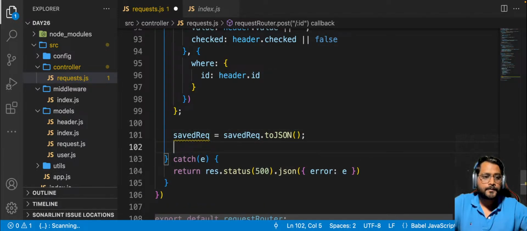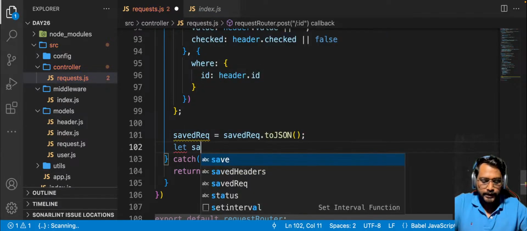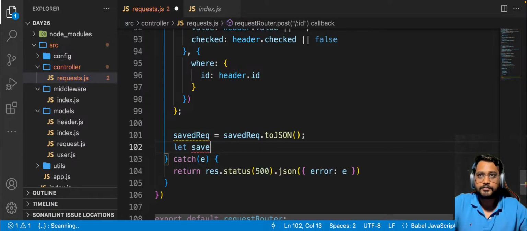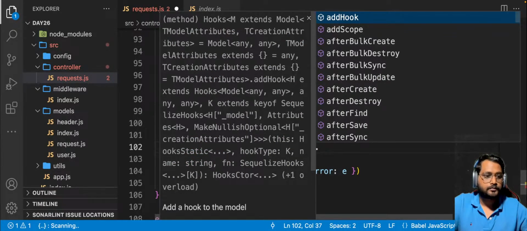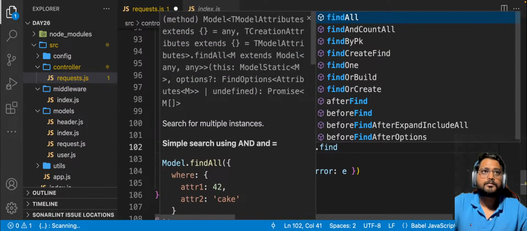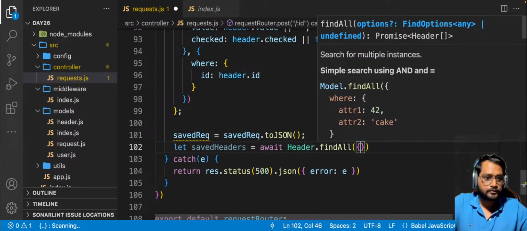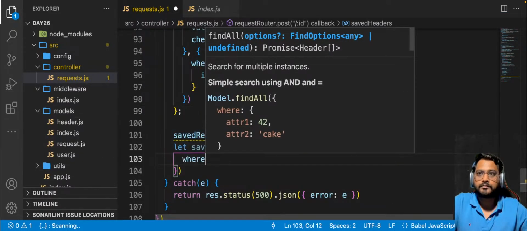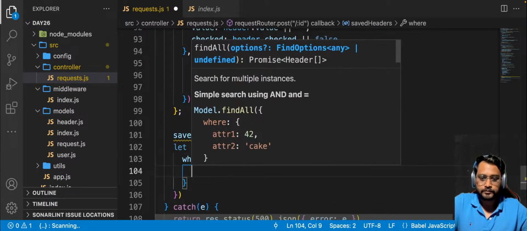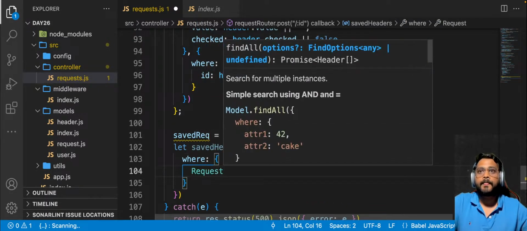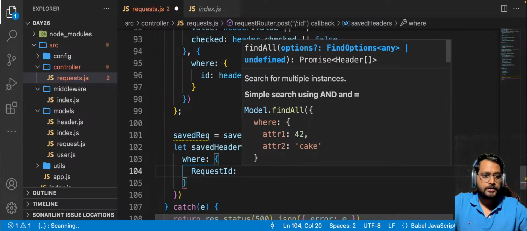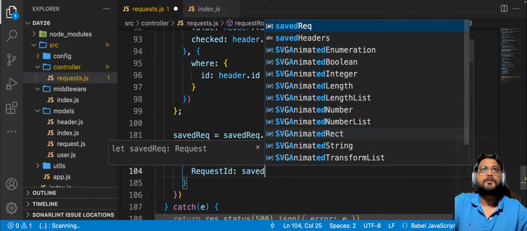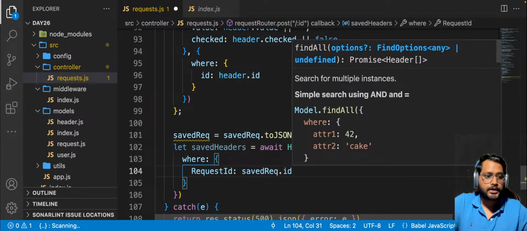Convert it into JSON. Find all the saved headers now. Request ID is your saved request dot ID.